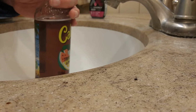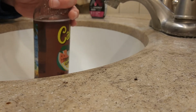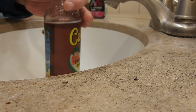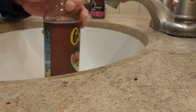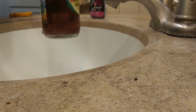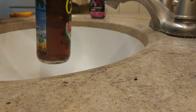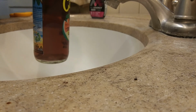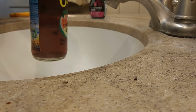I'm almost tempted to put another squeeze in it, but I think this is the right amount for one serving. I don't want to change the rules in the middle of the game. But this should give me a good lift with all these extra ingredients in it. And it has no aspartame, so I don't have to worry about aspartame symptoms, which would be nice. I'm just not sure whether this flavor holds up compared to the other flavors though. It may just take a little getting used to, but it's kind of like the Kool-Aid flavor of grape. Somewhere between that and jelly. Just not as strong a flavor as I expected.